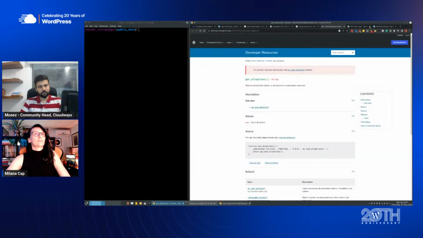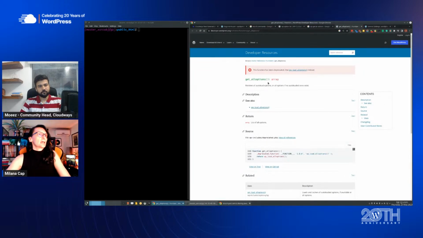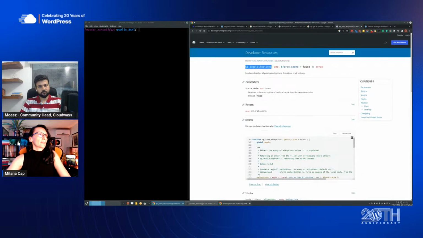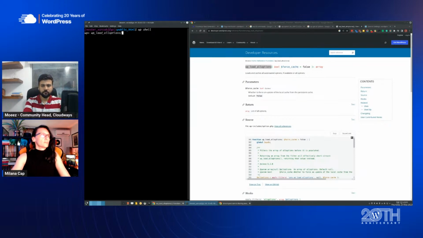So here we have a function, and it says do this. Okay. And again, I can do eval, but I can also use wp shell, and wp shell will open a PHP shell for you. So I can say this is returning an array.